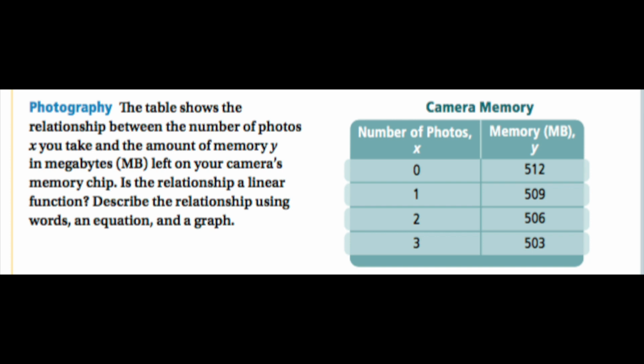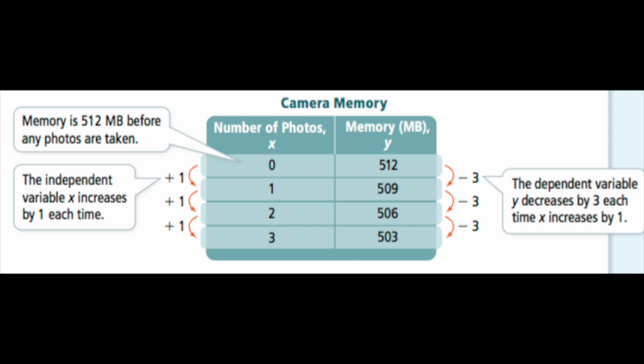So notice how as you take more pictures, you lose more space, which makes sense. Everybody can understand that. If you have a cell phone and you take a lot of pictures on your cell phone, you tend to not have a lot of space in your cell phone's memory. So in this particular case, we notice that change.